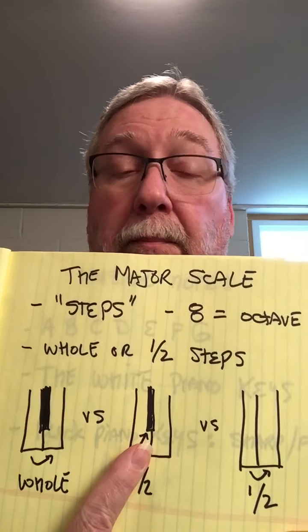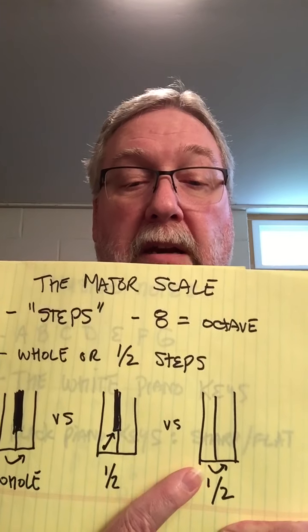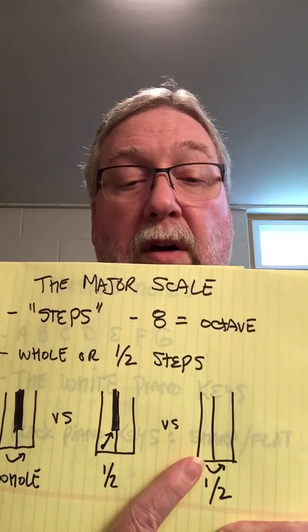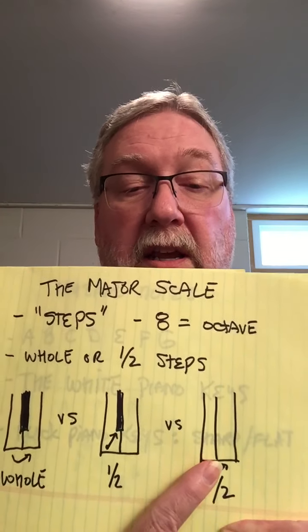And again, if you take a look at a piano keyboard, you'll see that there are some white keys with no black key in between. And so if you move from one of those white keys to the next adjacent white key where there is no black key, that is also going to be denoting a half step. So our musical scale is going to be comprised of combinations of whole steps and half steps.